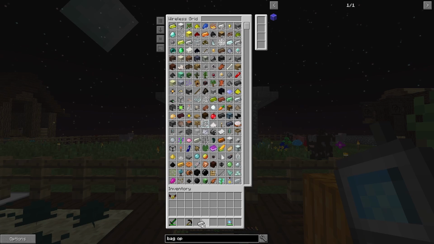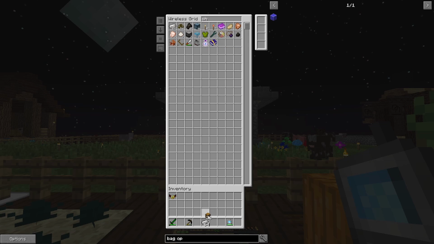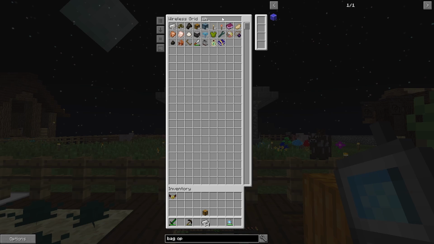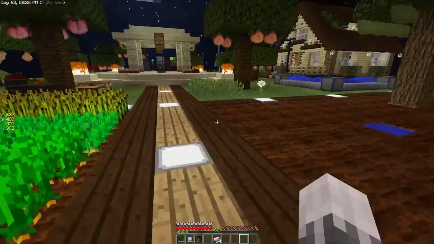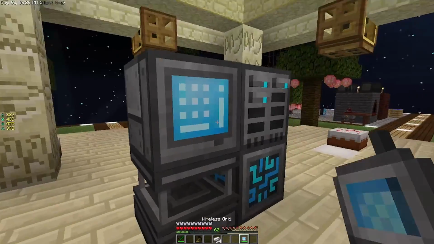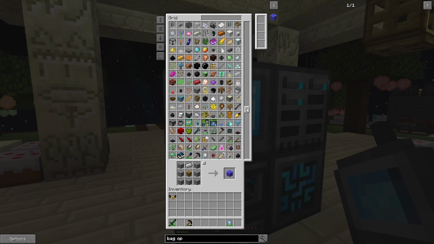So I need an iron ingot. I need also a chest. Got 21 of you. What else I need? And stone. Just regular plain old stone. Okay. Here. Let's... Oh, God. Give me that back. Let's go in here because I actually want to be using this. I don't know why I did it so weirdly. Okay. So, we got a bag opener built.